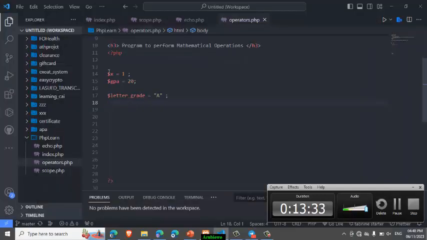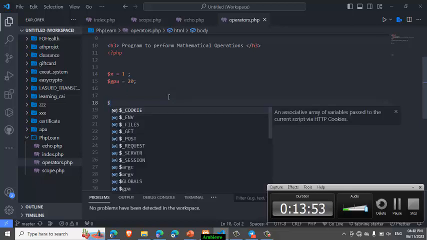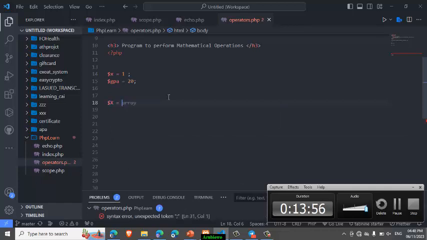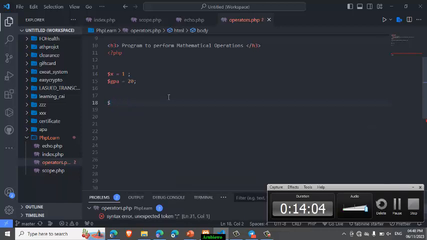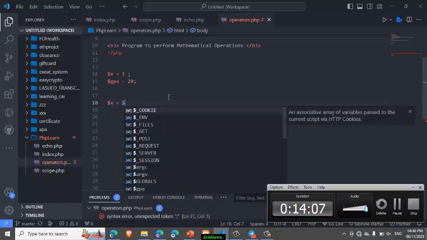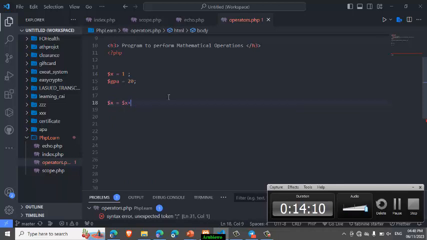Let me delete all this. Let's say we have variable x, variable x is equals to variable x plus, sorry, plus what I have in my own system is GPA.